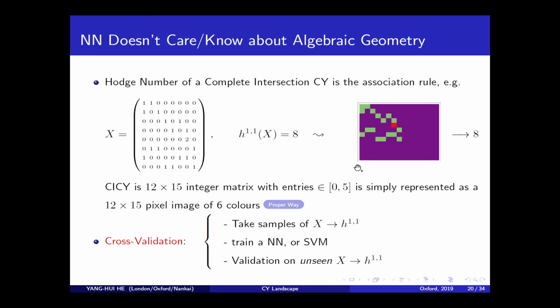But isn't that perfect? Because a neural network doesn't know about algebraic geometry, and here's a problem that's exactly the same type. For example, if I were to tell you that this is a CICY configuration, if you really want to know the details, this is the complete intersection of 8 hypersurfaces in complex projective space, P2 cross, whatever. That's one manifold, but it's encoded into this multi-degree data. And I want to compute its Hodge number, and it turns out this number is 8. If you want to do it the proper way, this is how you do it the proper way.